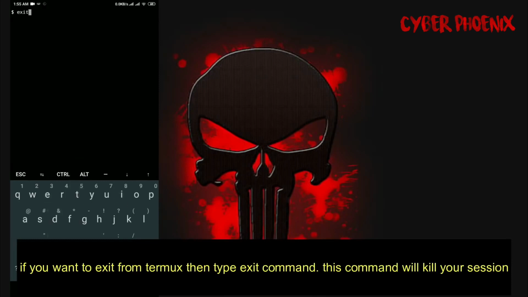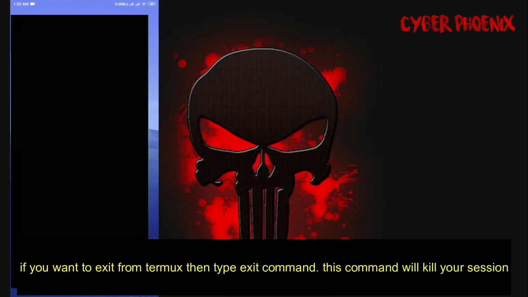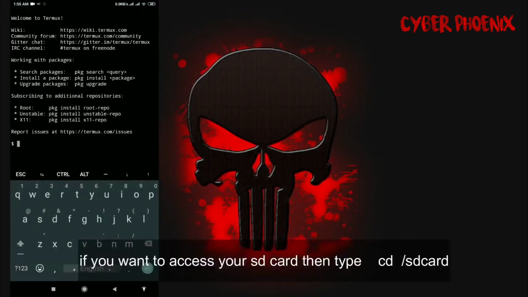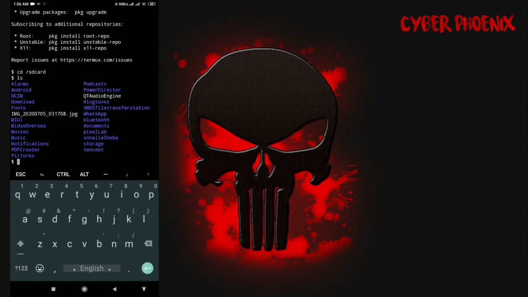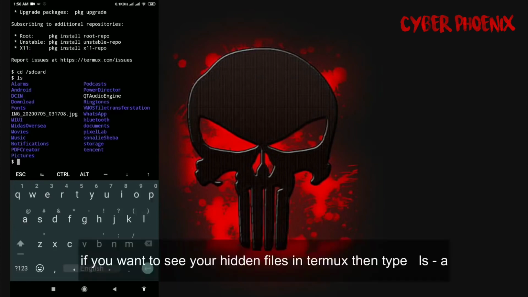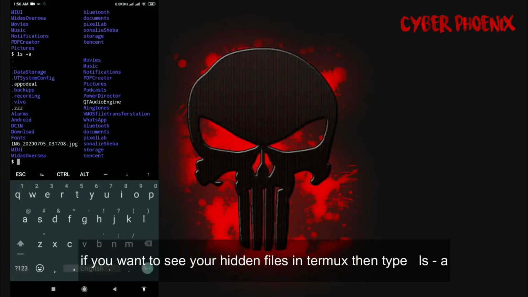This command will kill your session. If you want to access your SD card, then type cd /sdcard. If you want to see your hidden files in Termux, then type ls -a.